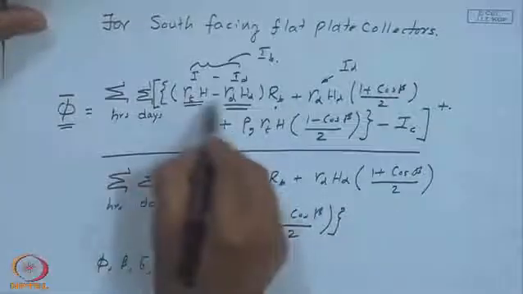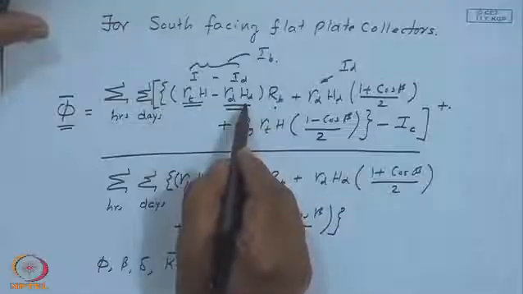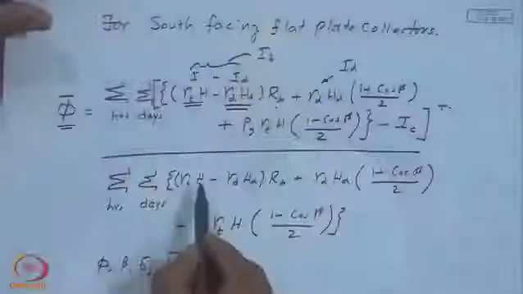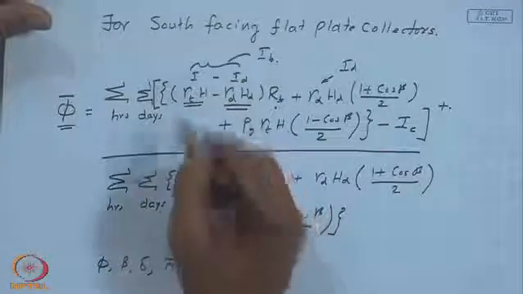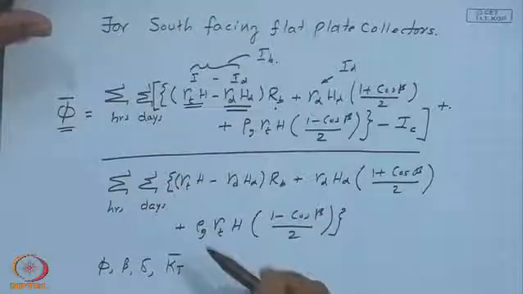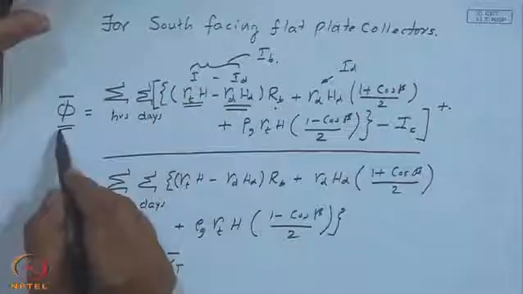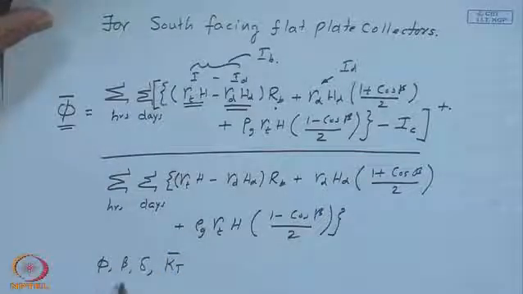Of course, this R t and H and R d and H d will bring in certain differences between the data values for a corresponding location and the numbers that are obtained from this calculation. However, we are making some sort of an error in both the numerator and the denominator, and hence the overall error may not be much, and further it will show the clear functional dependence on phi, beta, delta and KT bar, instead of scatter if you use only the data.